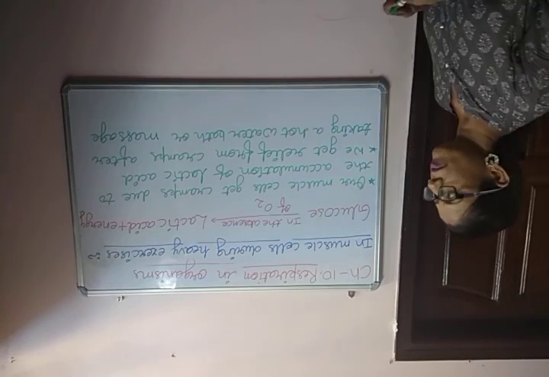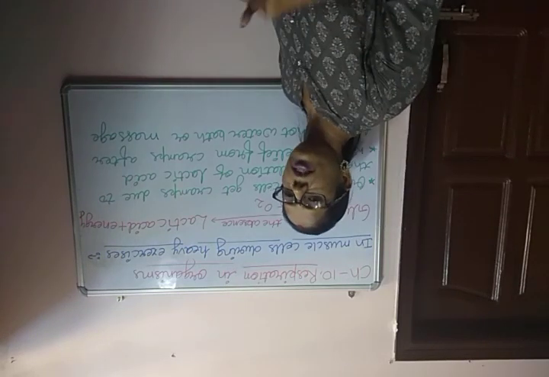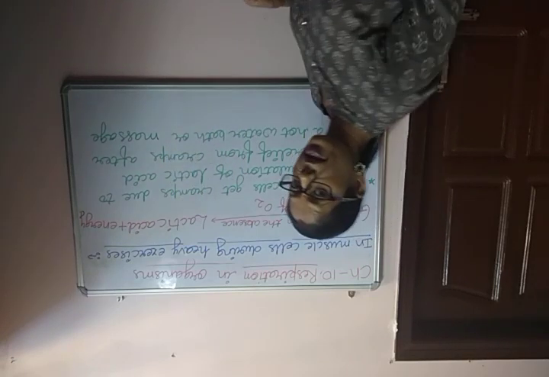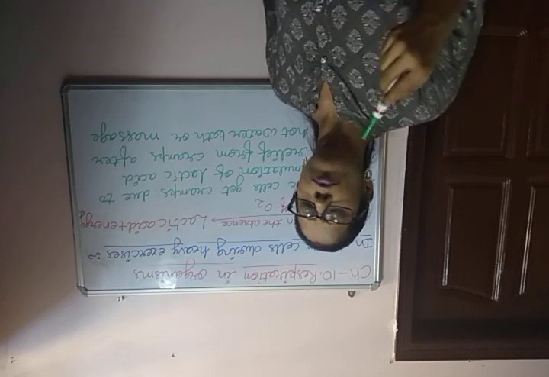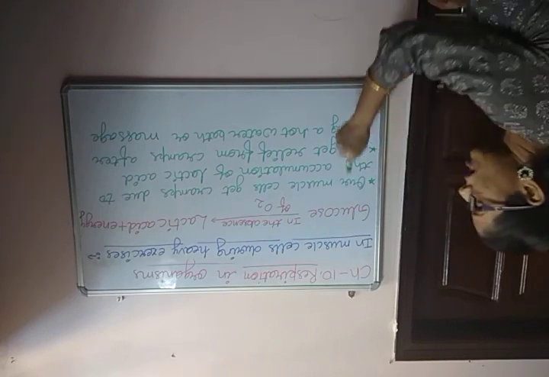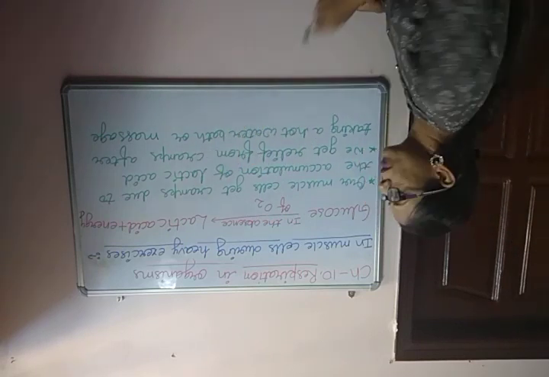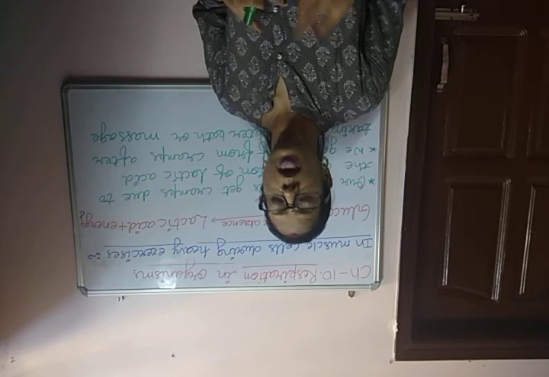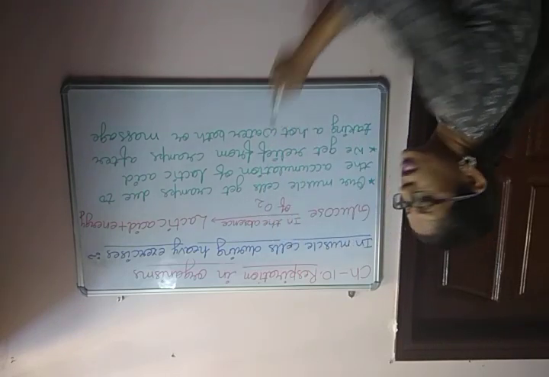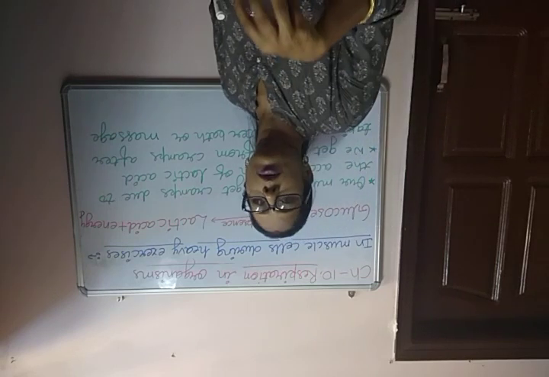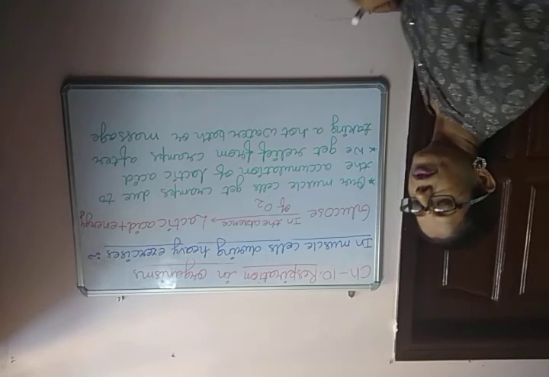Now, as we are saying, during heavy exercise our muscle cells respire anaerobically, and due to anaerobic respiration they produce lactic acid. So after heavy exercise, most of the time we feel cramps in our muscle cells. We feel cramps due to the accumulation of lactic acid, because this lactic acid starts accumulating in our muscle cells. Accumulation means इकट्ठा होना. It means lactic acid starts accumulating. ये हमारी muscle cell में इकट्ठा हो जाता है. That's why we feel cramps.